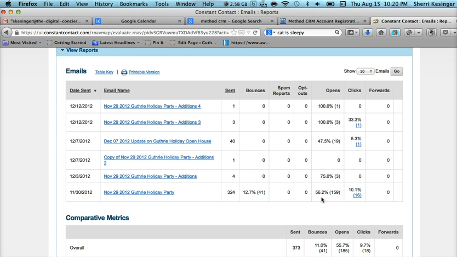What would elevate that to the next level is clicks, and it's showing here we have a 10% click-through rate, which, again, is quite good. So of the 159 people here, or the 56% that opened the email, 16 of them, or 10%, actually clicked on the link in the email, which happened to be the invitation to the event. So again, this raises that lead prospecting to the next level.